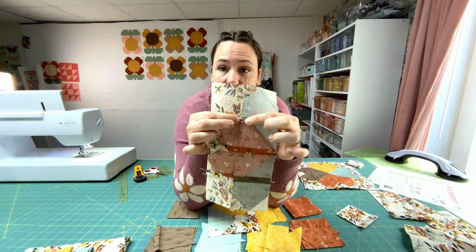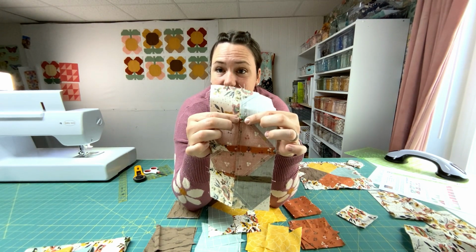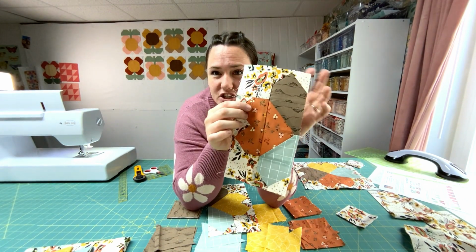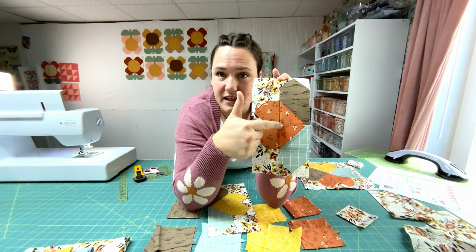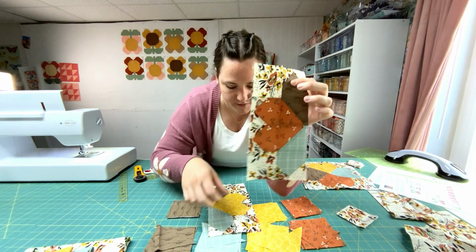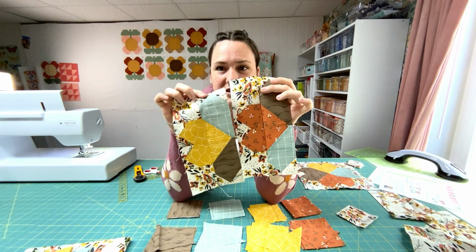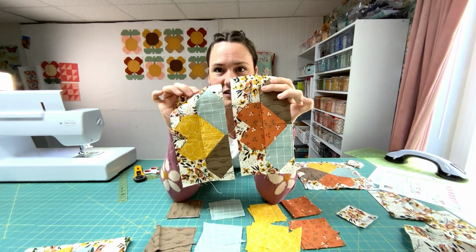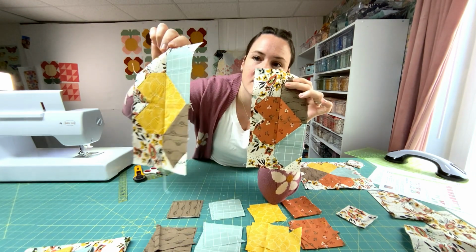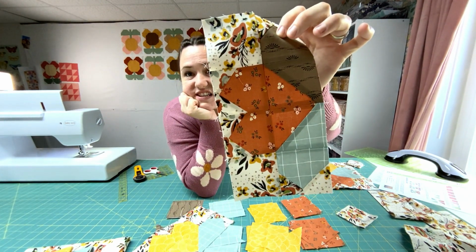So right here in this blue, it feels great. It's really not thick at all. But right here on this side in this orange, it's really thick. And what's interesting is you can actually see that seam. Can you see that big seam right there? I'll kind of hold it so you can kind of compare. Do you see that? There's like a big dark shadow where that seam is. So I think it's really interesting that you can see that when you fold it over.